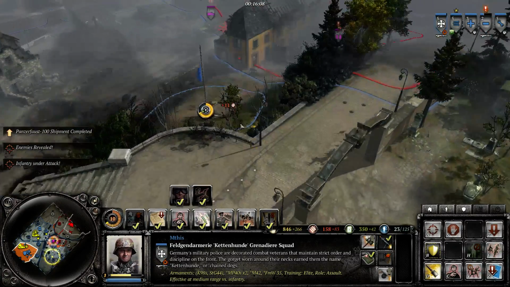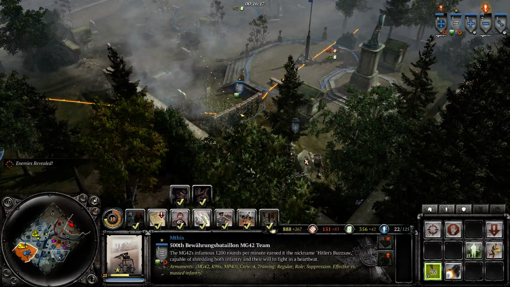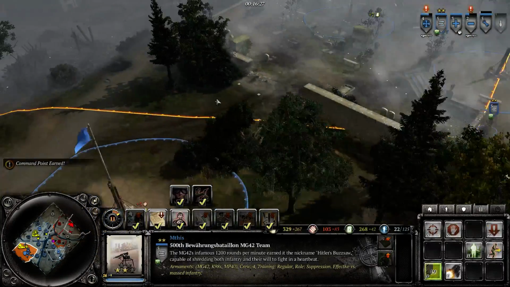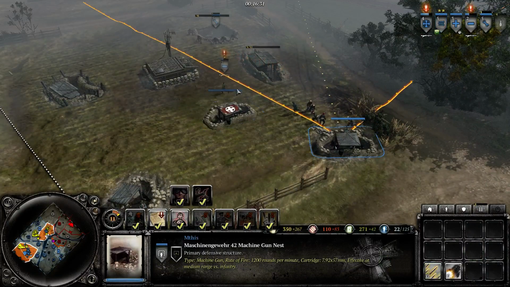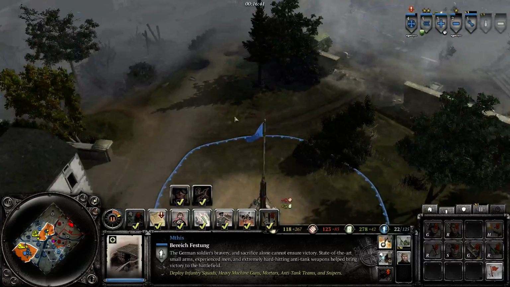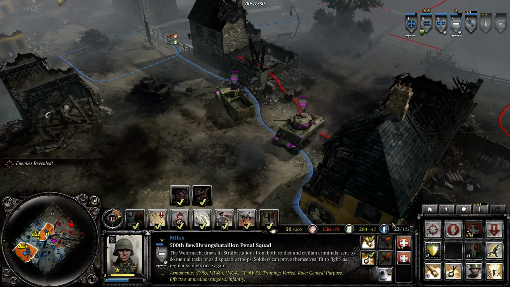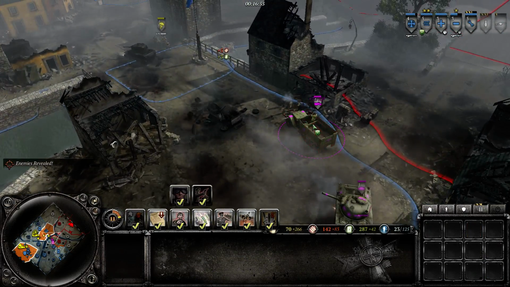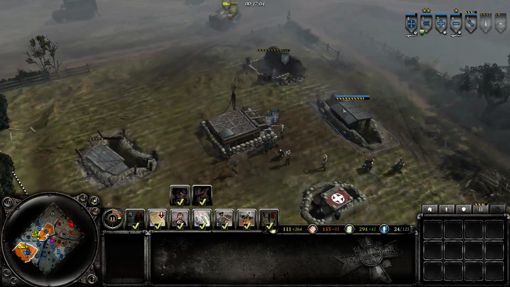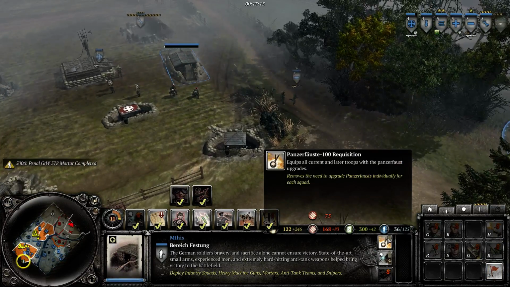See what else I can bring in. Okay, let's get a heavy mortar. So here's Fallschirmjägers, FG-42s and MG-42s. Have a Sherman. Oh yeah, let's upgrade everything to Panzerfaust 100s.